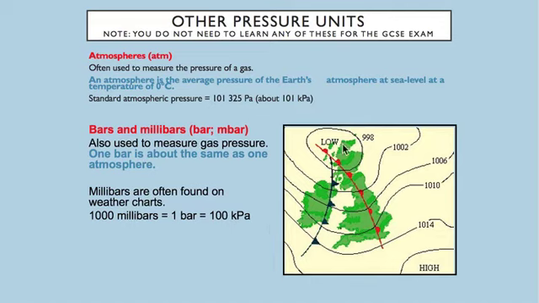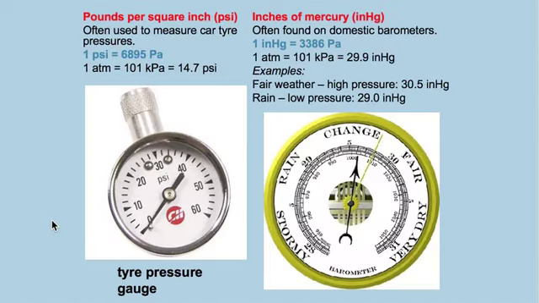Bars and millibars. You might see this kind of diagram on weather reports, and so we might talk about pressure in terms of bars and millibars. Other types that you might have seen: if we use SI units, Standard International units, which is the same as the whole of Europe and some other parts of the world. But some places like America use imperial measurements, so they might use pounds per square inch. So 1 atmosphere, which is 101,000 pascals, is 14.7 pounds per square inch, PSI. So you might see that.